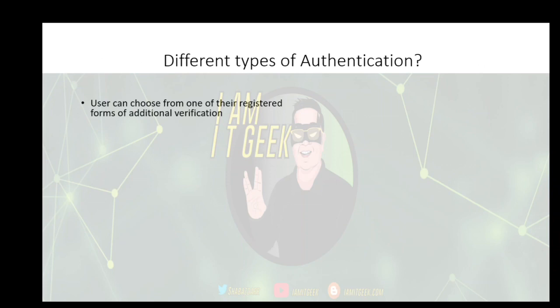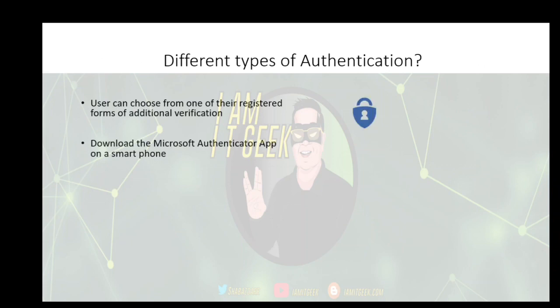So now let's look at the different types of authentication available within the MFA. As an admin, you can specify within the Azure AD portal which authentication methods you want to allow users to choose from. Once you've made those decisions, users can then decide from those different options which best suits them.